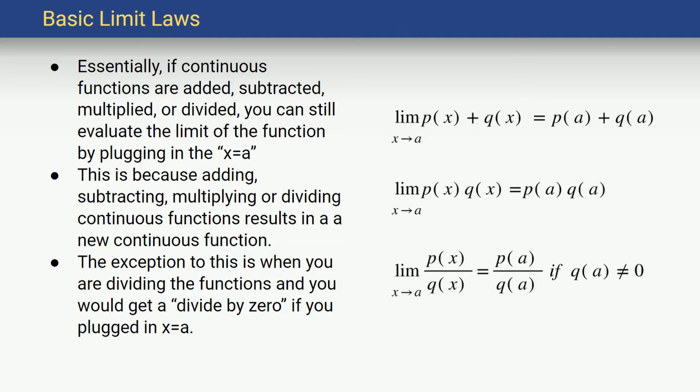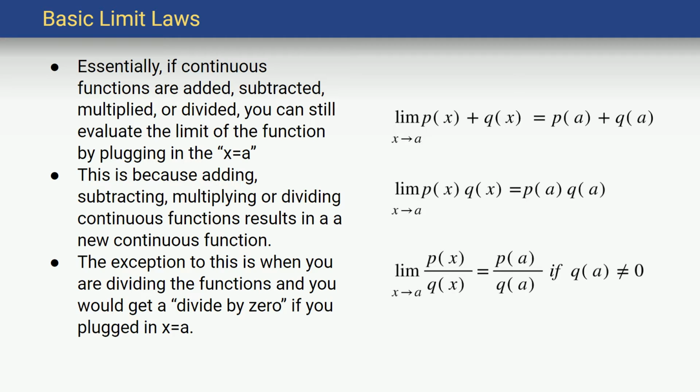So with that said, let's look at some of our basic limit laws that will apply to polynomials and, well, actually apply to everything, but in particular, they apply to polynomials. So our first set of limit laws. Essentially, if continuous functions are added, subtracted, multiplied, or divided, then they're still continuous functions.